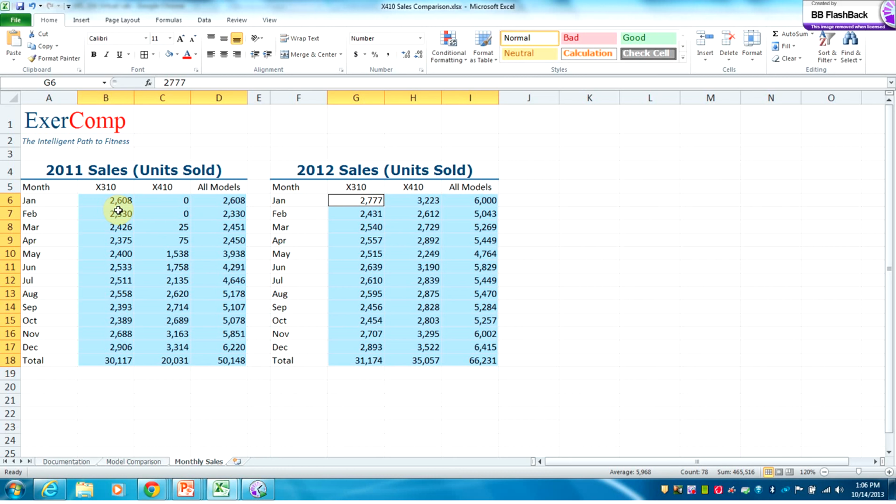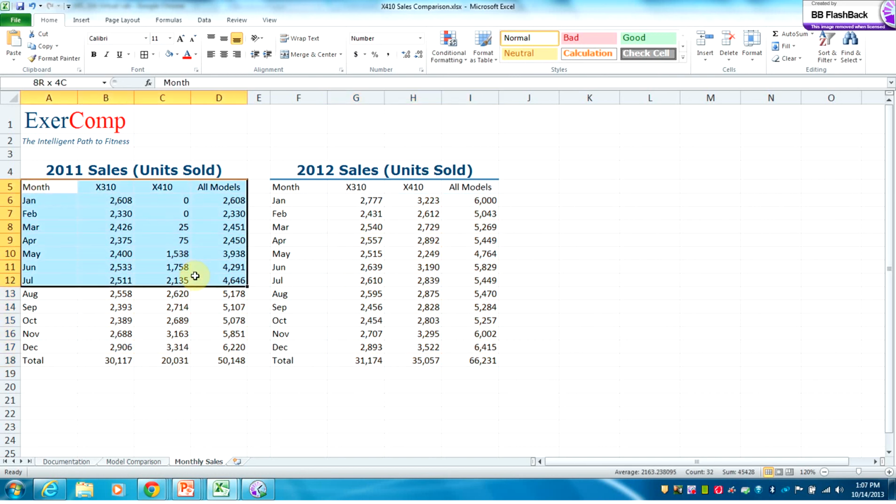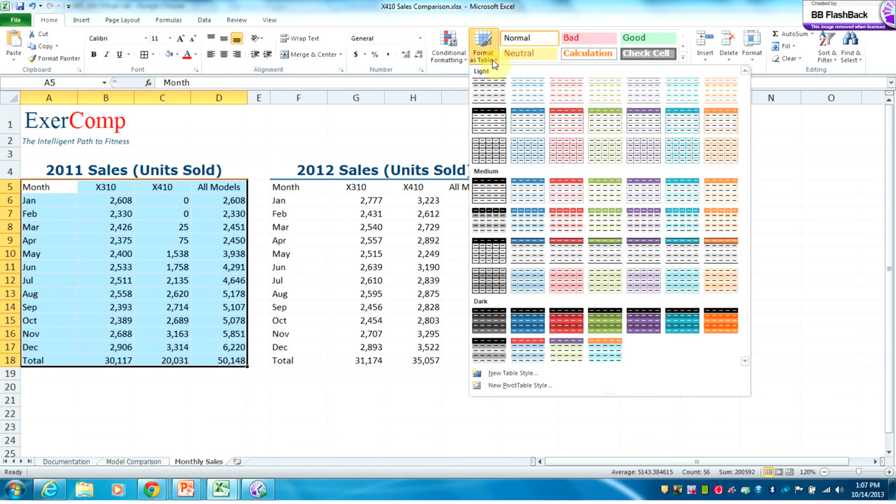Now they want you to select the range A5 to D18. And then apply the table style Light 8. So see here, for format as a table, you want Table Style Light 8.